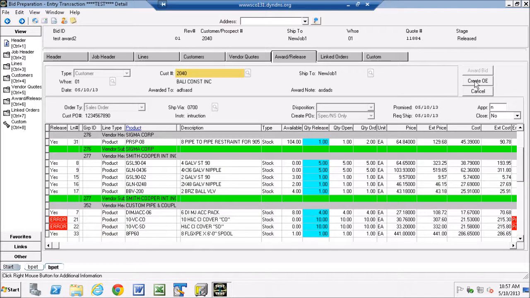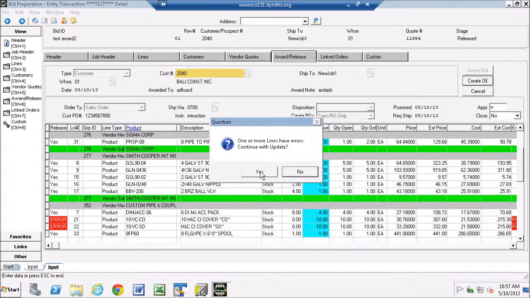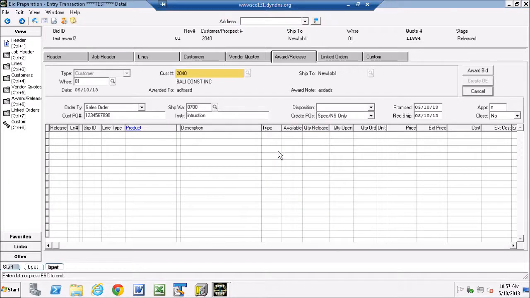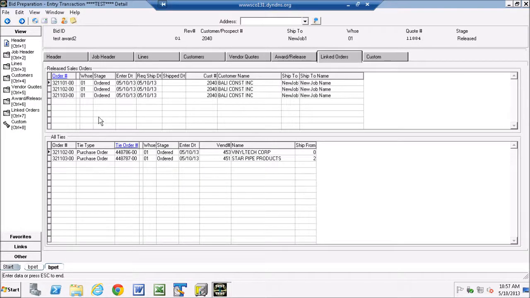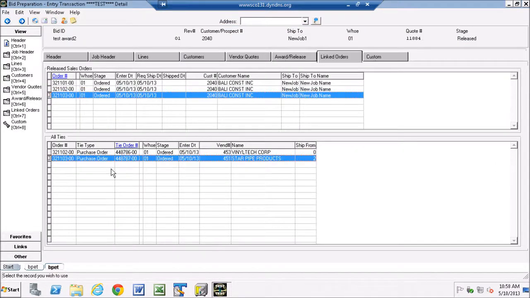Okay, let's just finish it off. Go and say yes, leave the errors alone, and create my order. And my linked orders now have this last order and this last purchase order that got created.